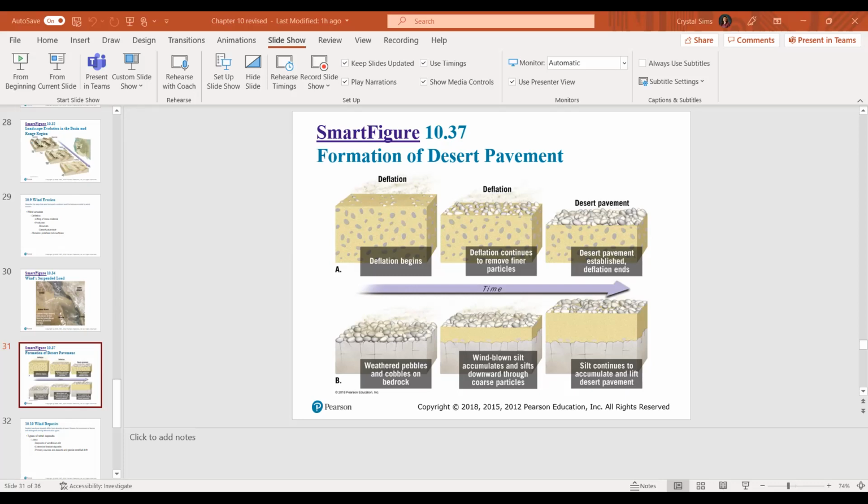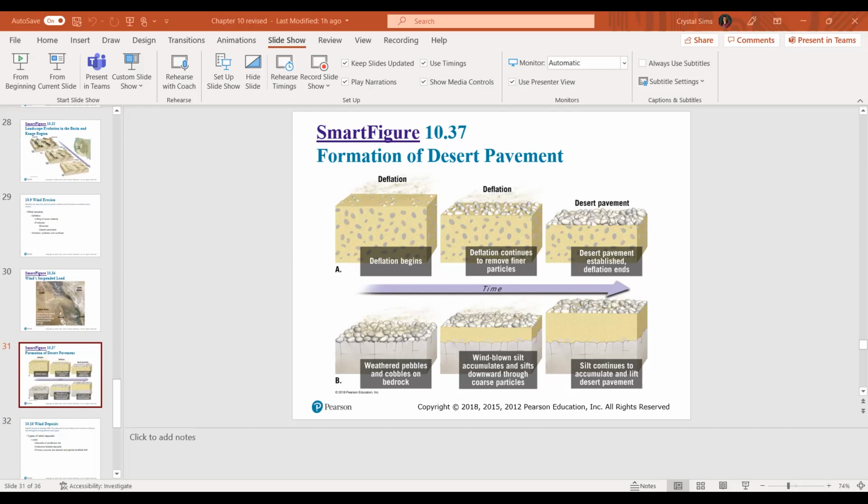And so they trap a little bit of sand and silt, and then over time, basically that trapping effect builds up a layer of fine-grained sediment underneath the coarse-grained sediment up top. So this idea is actually fundamentally different because it increases the volume of sediment over time, whereas the previous deflation hypothesis decreases the amount of sediment over time.